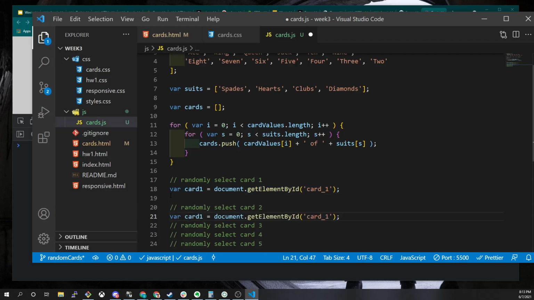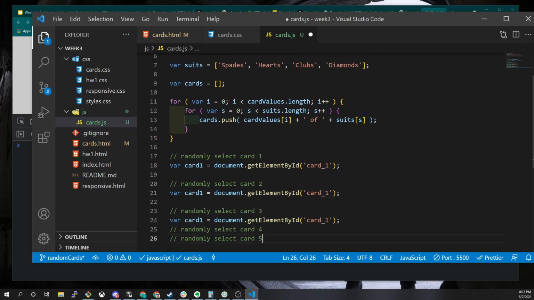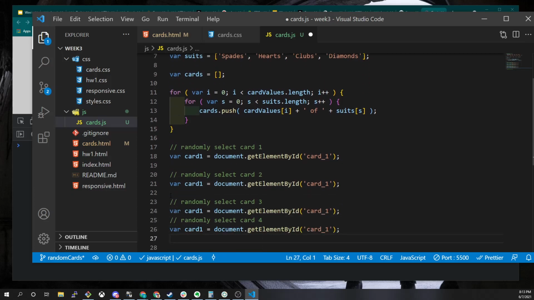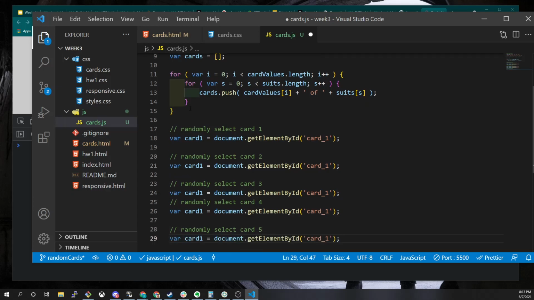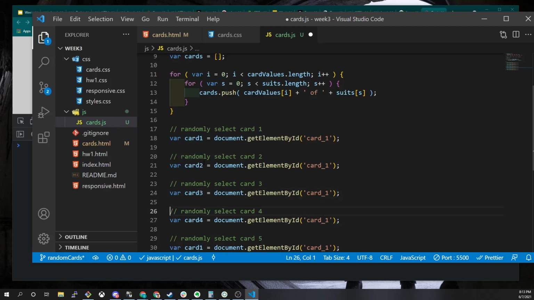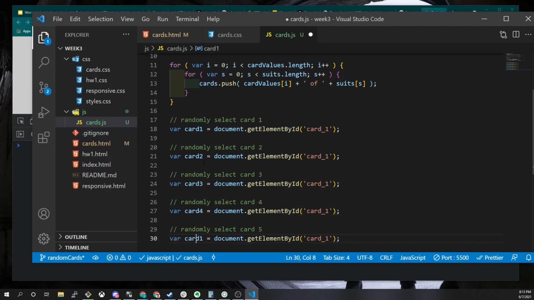So I need to get card 2, card 3, card 4, and card 5, with a quick change of the root here, 2, 3, 4, and 5. And then we have to make sure we have the actual ID of the element as well, so you've got to catch it in both places.